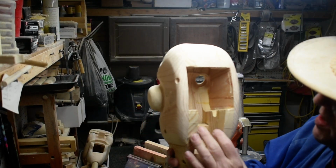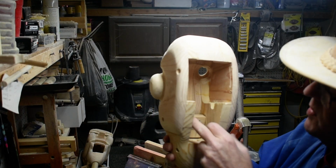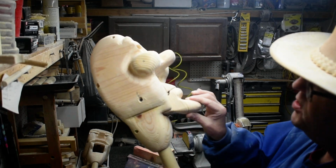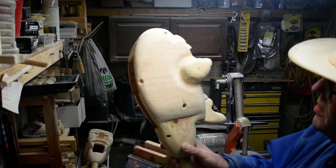Okay, so now we have this. So what we'll do is we'll tighten this in, put a little glue around it to keep it from sliding on us, and then we have to adjust the mouth so we get it to open and close properly.